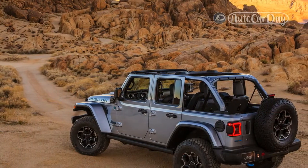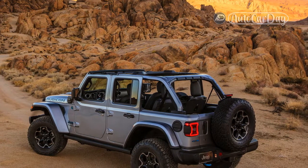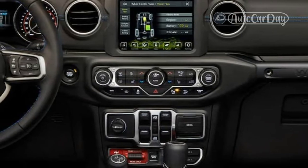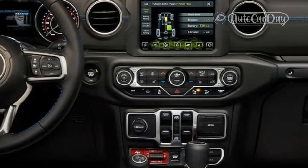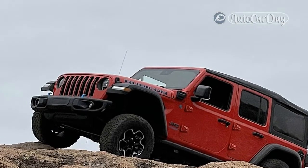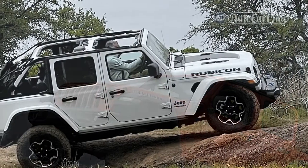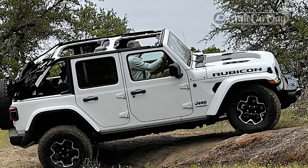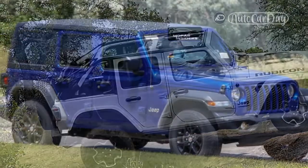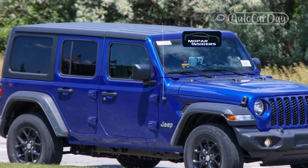The PHEV powertrain is quieter than either of its gas-only siblings, operating silently in electric mode and at a hushed volume when the turbocharged 2.0-liter engine is at work. But as we've experienced before with that four-pot, it gets noisy and rough north of 3,000 revolutions per minute. That said, with the help of the electric motor, we rarely had cause to push that hard. Our tester's Sky One Touch roof, meanwhile, kept better control of wind noise than the traditional hardtop, and it's worth noting, wind control is one area where the Jeep easily bests the Wrangler. Road noise and tire roar remain substantial issues, though.